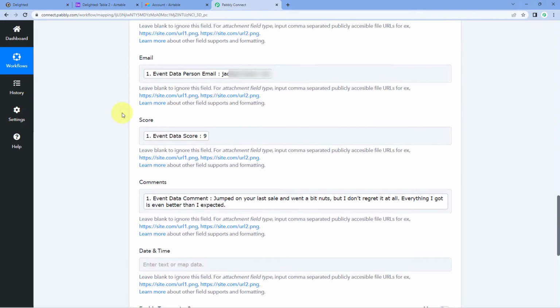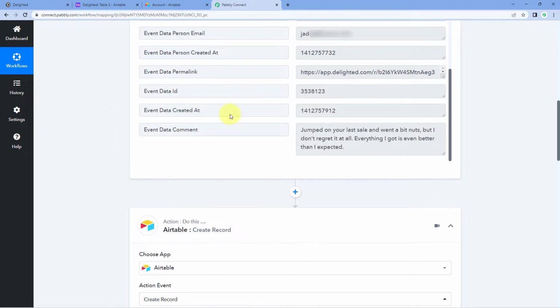Now guys, here what it is, the date and time of the survey which we have received in timestamp format. So this is basically a timestamp at which we have received this response, this data. Now we have to convert this timestamp into a readable format, a format of date which we use in day-to-day life. Now how can you do that? For this, we are going to use a feature of Pabbly Connect, that is datetime formatter.